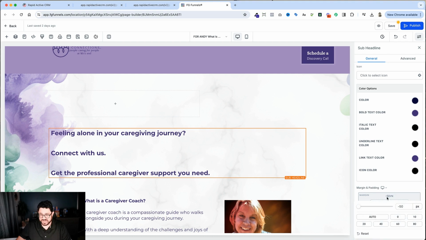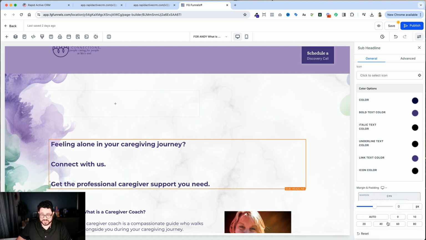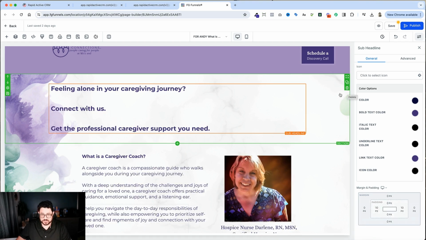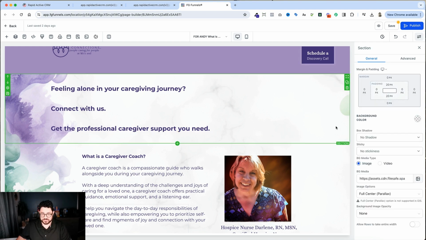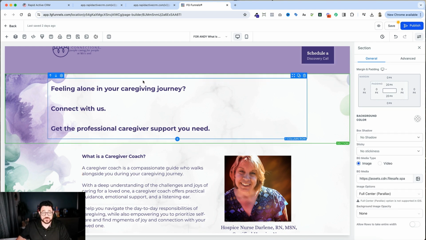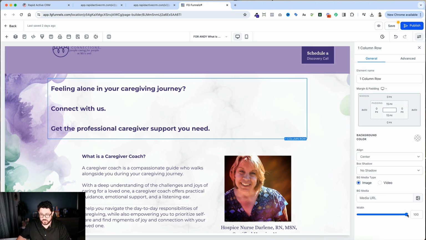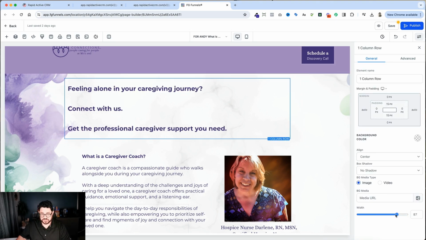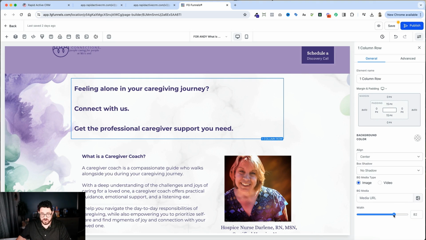We're going to get rid of this extra 50 margin there. That doesn't need to be there. And then we're just going to eliminate that old one. So now we have the words inside of here, inside the element. And it still looks kind of good, but she wants it to line up here. Now, the easiest and most efficient way to make this work is we click on the row, and all we got to do is change the width of the row.